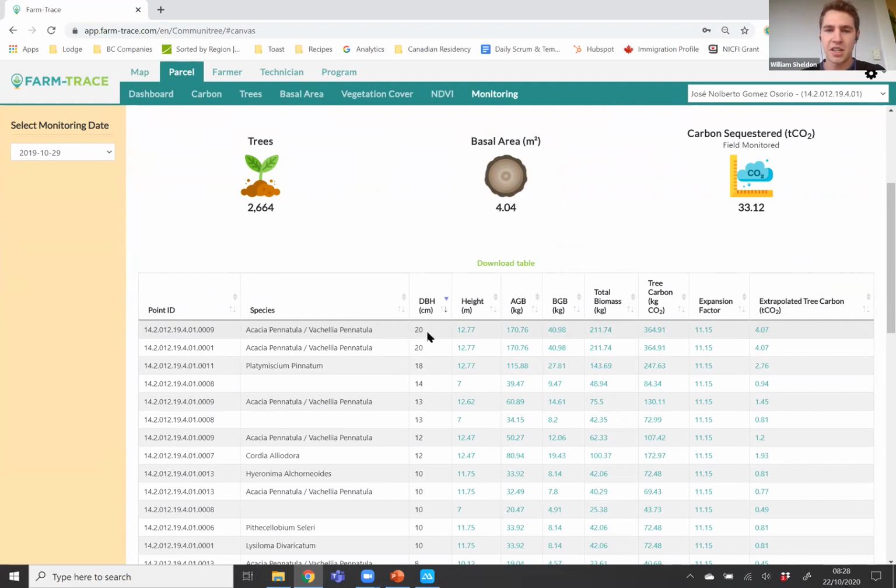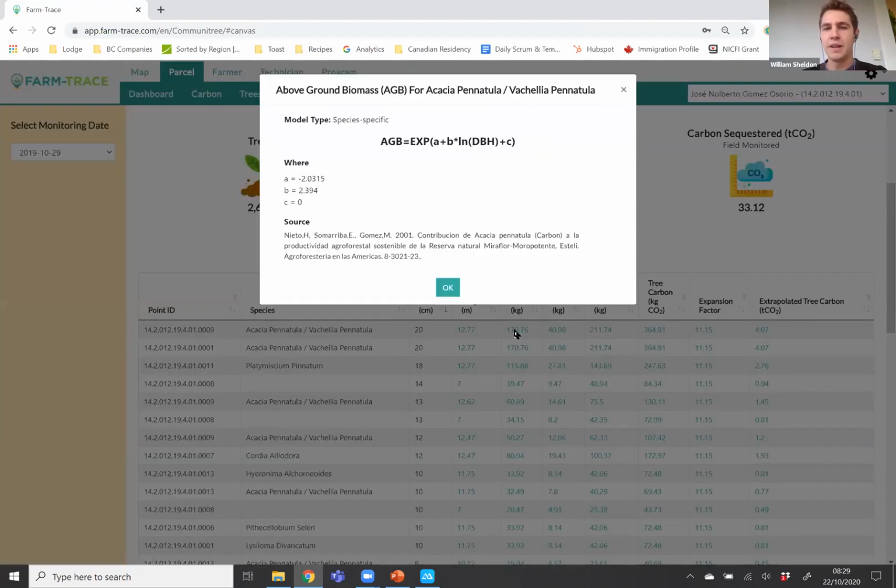The first is that using the DBH and, if possible, height, we create a value for the above ground biomass. We do that using an above ground biomass equation. If I click on this number, FarmTrace will say what the calculation was and where exactly the source for that above ground biomass equation came from.